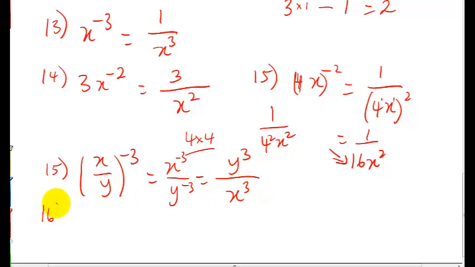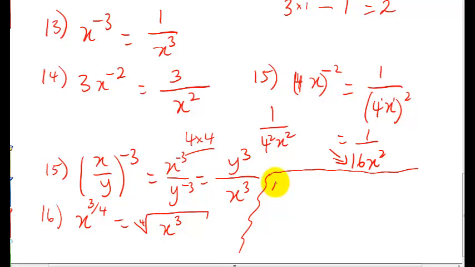Number 16. Let's go with x to the power of 3 over 4. Okay, so what we learned from before, top, bottom, bottom. Hopefully we remember that. So then it just turns into this. x to the power of 3. It's on the top, and that must be on the little bottom on your calculator.